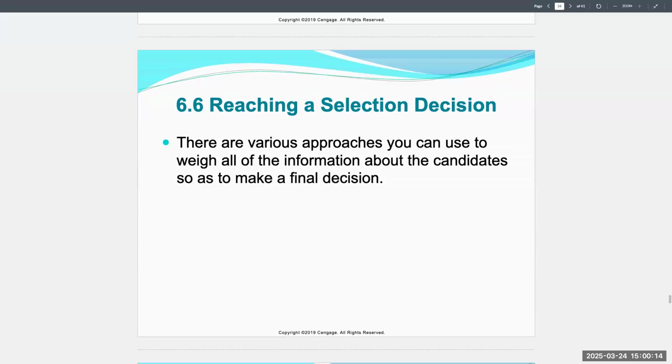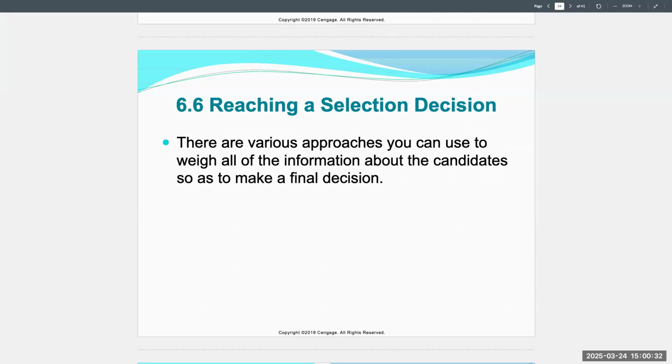At this point of the hiring process, you've gathered a substantial amount of data from various sources: interviews, tests, reference checks, background checks, and more. So the question now becomes, how do we synthesize all this information into well-informed, equitable, and strategic hiring decisions?